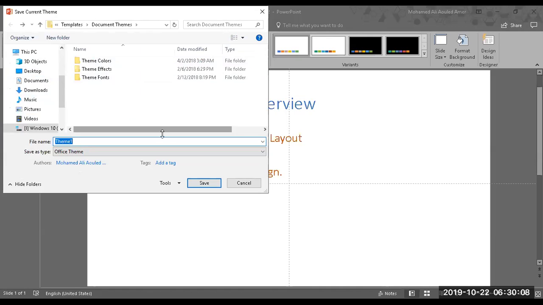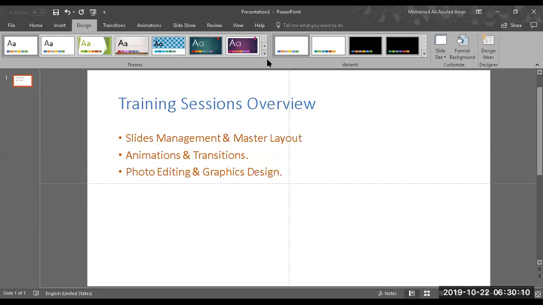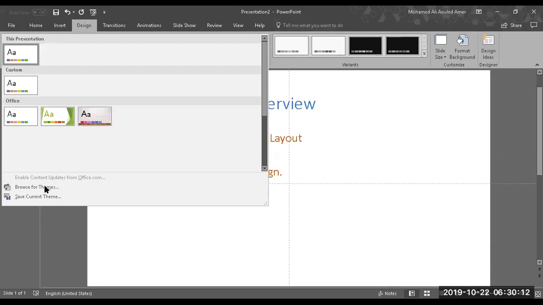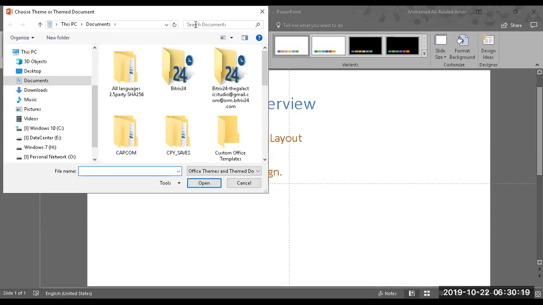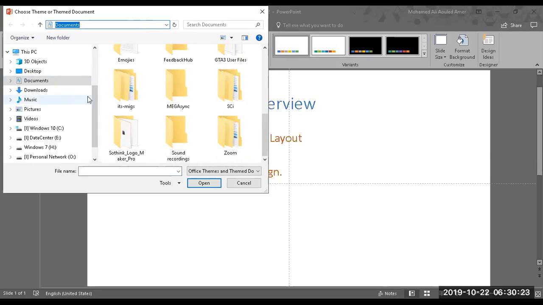But a good thing about PowerPoint is that when you save it here, and when you try to browse for new themes, it's going to take you to the same folder. Oh, sorry, I think it's not. Yeah, that's not going to help.